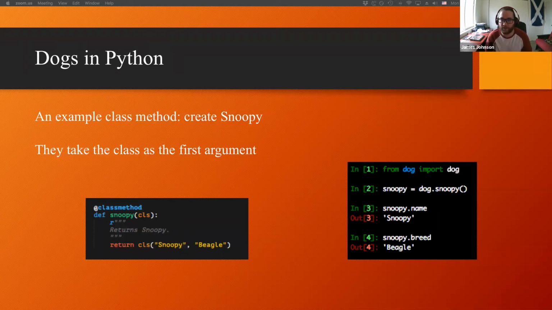Another example of class versus static method would be, say, checking if a person is an adult. You could have a static method that takes in just a number to be the person's age and returns true if their age is greater than or equal to 18. So then the call signature would be person.isAdult, and it wouldn't take a person object as its parameter. It would take in a number, and so you would call it with, say, person.isAdult, and then you give it some number.